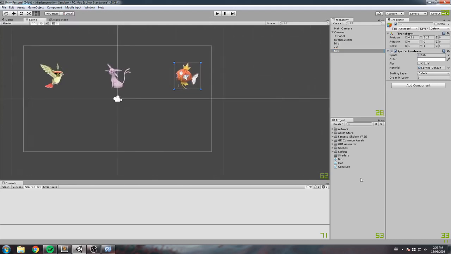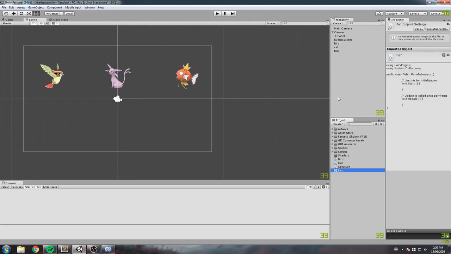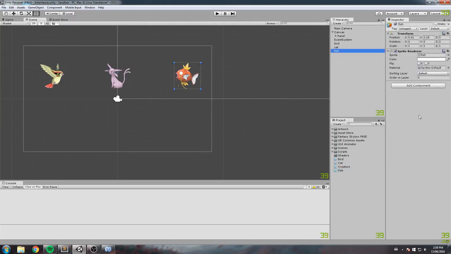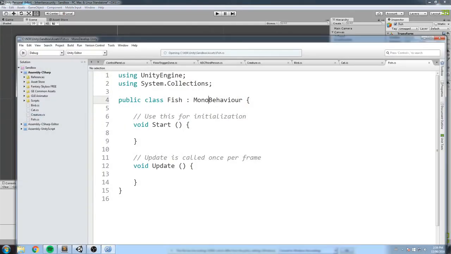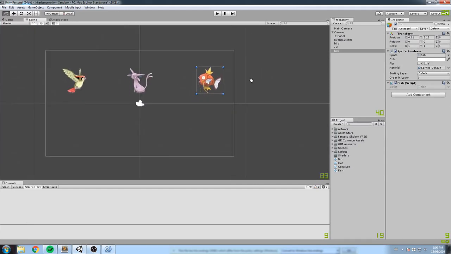So we're going to go ahead and define that. Right click here, create a fish class, and now we put this on the fish, double click on it, make it inherit from creature, and that pretty much inherits from creature, so it should work, right? However, we haven't really defined the talk function on this guy.